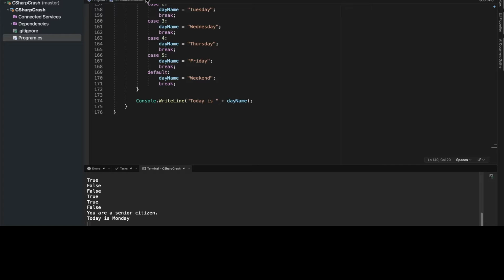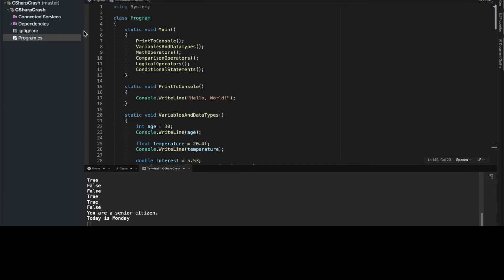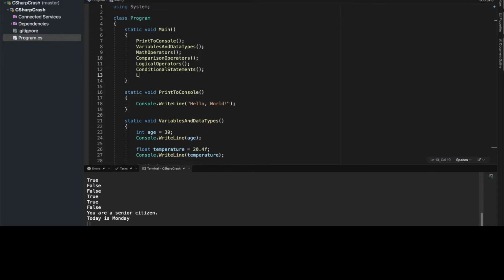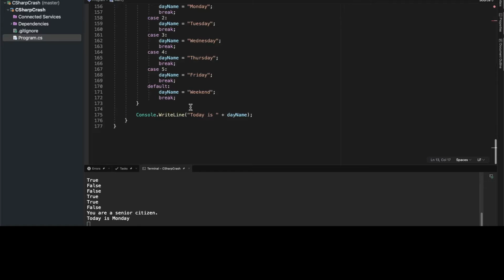So let me just demonstrate how that works. I'm going to go right back up here to the top, and in our main method, I'm going to define another signature here, sorry. So we are going to call this just loops and close this out, and then we're going to come to the bottom here of the prior method, and define a loops method like that. Okay, so I think the best way to demonstrate this is working with various data types and show you exactly how this would work.